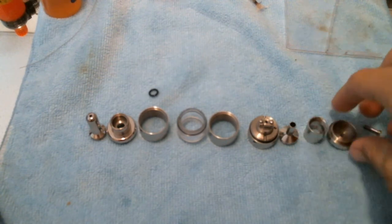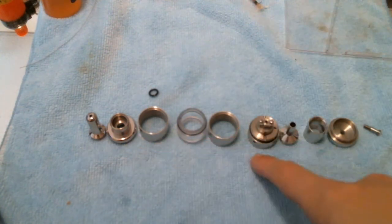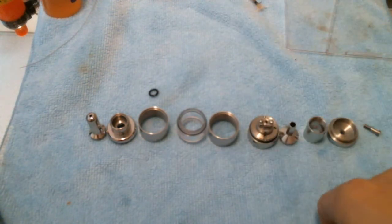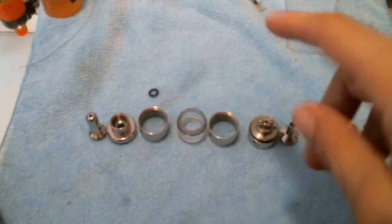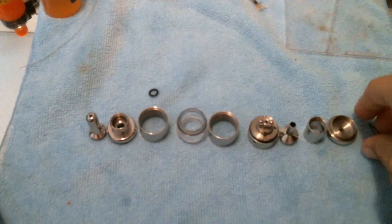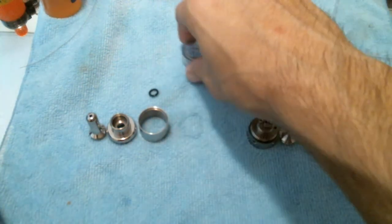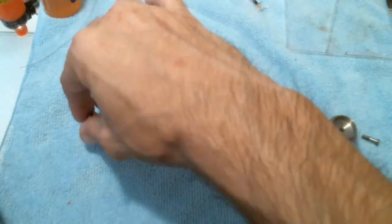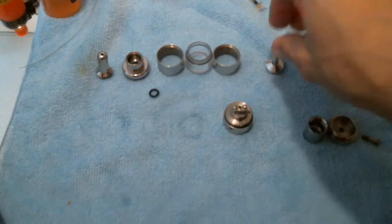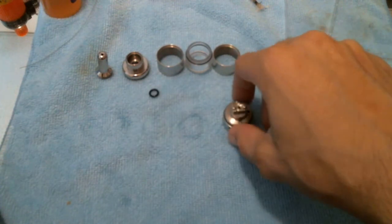So here is, like I said, all the parts. There's 1, 2, 3, 4, 5, 6, 7, 8, 9, 10, if you count the old ring, 11 different parts that go into it. I'll show you each individual part as we go through it. I'm going to start by building my coil assembly for the Kayfun. I'll move these all out of the way. And by the way, it took me about a good 20 minutes to disassemble this thing, because everything was just so tight. It took forever to get it apart, but I did get it apart nonetheless with some tools.